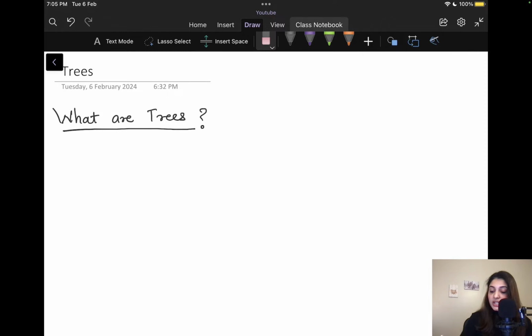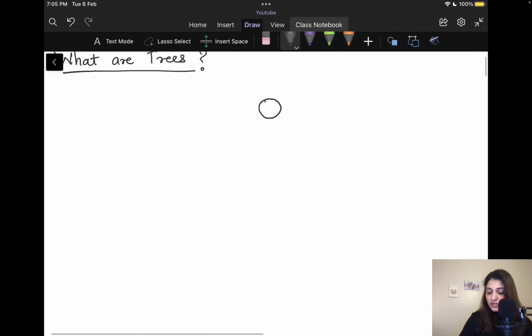All right, so a tree has various components. The first one is going to be the node. A node is something that stores a value. So this is, say, one node, and we can have multiple nodes inside a tree. So, just so I can draw, like 3. Now, how will these nodes connect to each other? They are connected using edges. So this can be one edge, whereas this can be another edge. Okay, so this is a node.